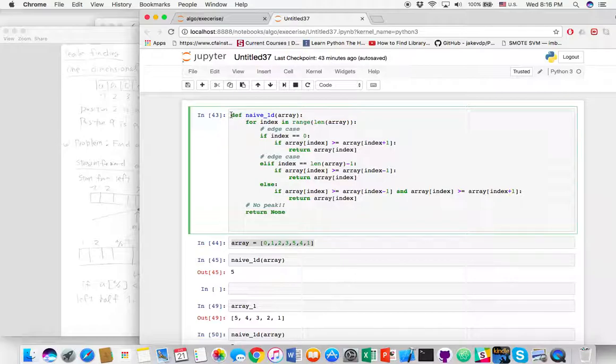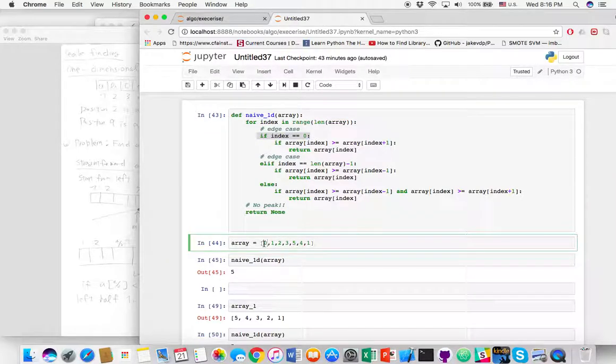Now I'm going to explain this function a little bit. For each index in this array, if the index is 0, which is the first element, this is an edge case, so we are just going to compare it to the element next to it. So for the first case, we compare 0 to 1.